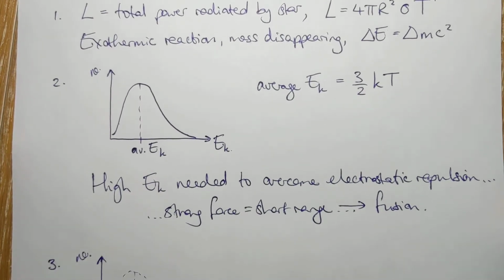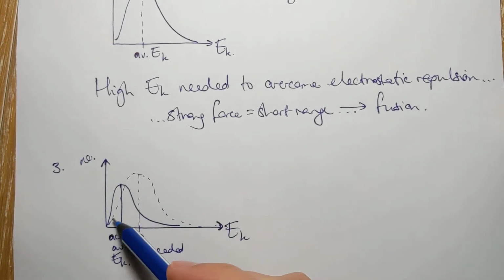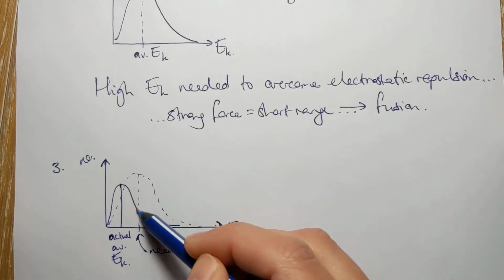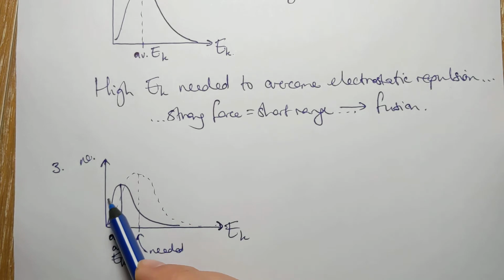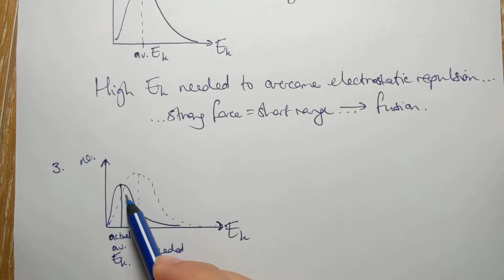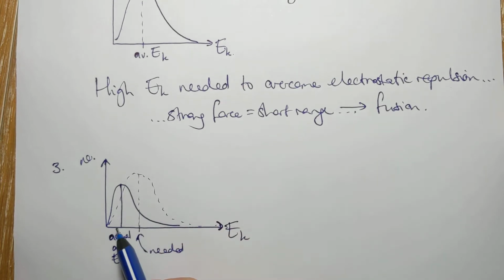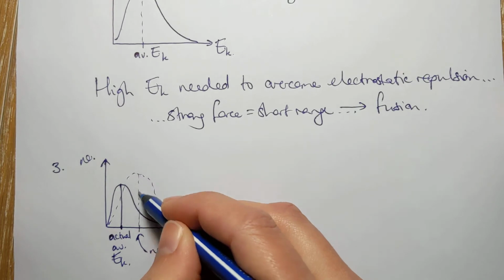So now I draw it again. So this was the higher temperature that it wanted for fusion, that was related to that average kinetic energy. And here is the lower temperature. Here's the curve for the lower temperature. Because remember, the temperature is related to this lower average kinetic energy. Okay, and now this might start to look a bit familiar. Here was the temperature we needed for fusion.